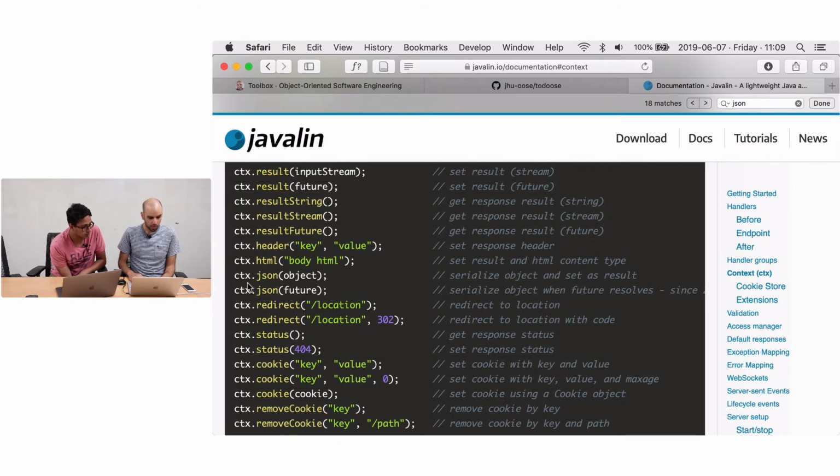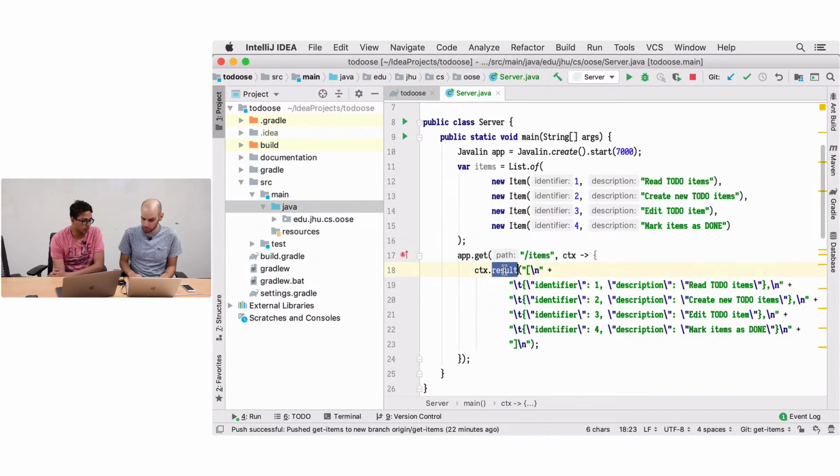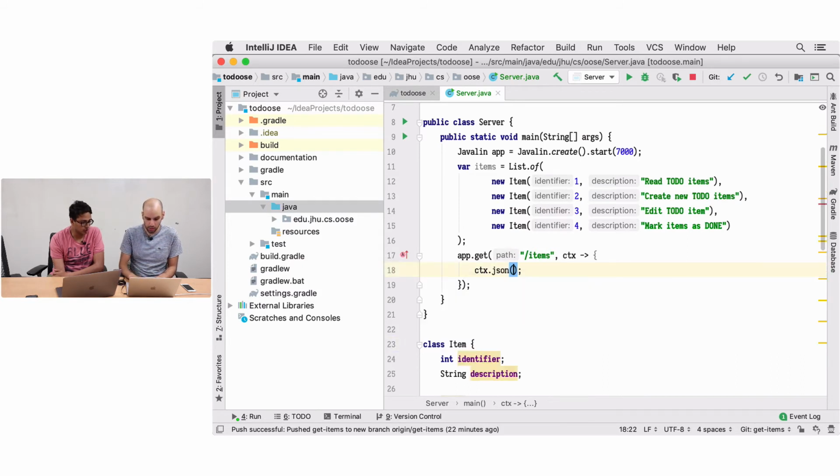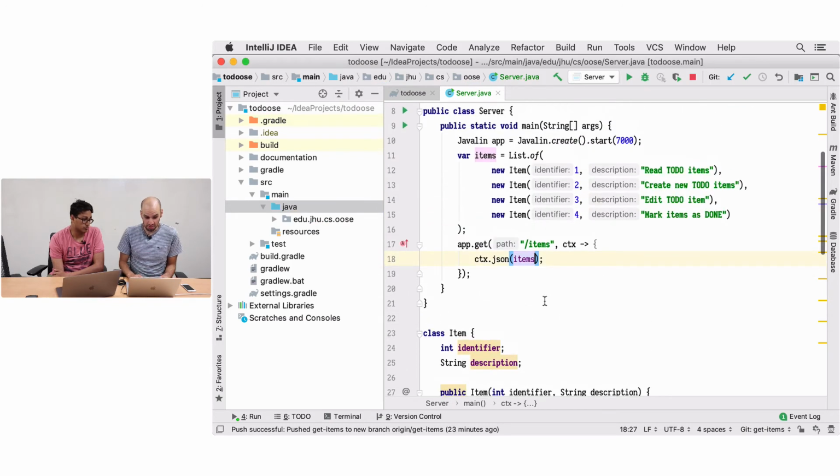Oh, right. So there is this thing in the context that you can just call, set JSON. Yes, and it will take my data structure and serialize it, which is to transform it into a JSON format string, into a JSON object basically, and set it as the result. So currently I am setting the result by hand. Well, I don't have to. Just get rid of all of this, say JSON and items. Then item. Looks good to me.